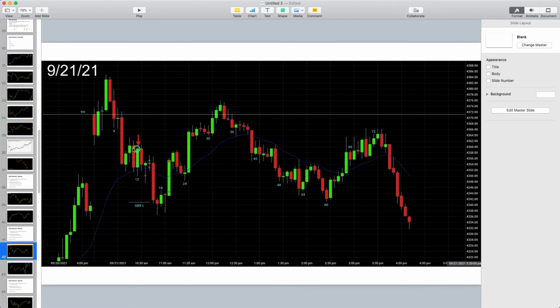Now, if we treat it as a 2-bar reversal, then the official textbook entry is above the higher of the 2 bars, which is above bar 11. Now you can see that I bought above bar 12, and I ended up getting stopped out below bar 12, so I lost 10 points there. Had I followed the official entry, I wouldn't have been filled, and I would have saved 10 points.